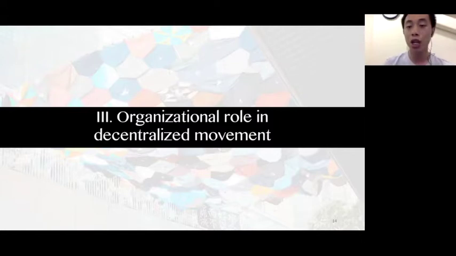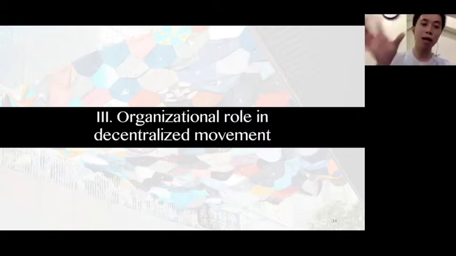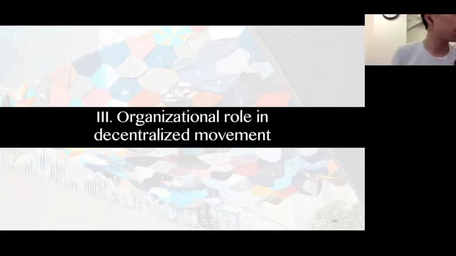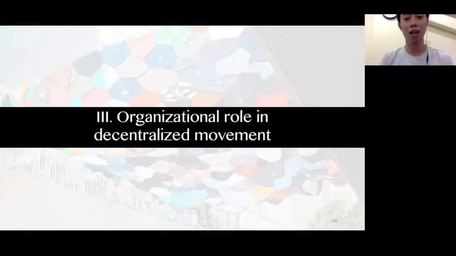But they also initiated the deliberation day, in which they gathered the opinions of the participants. They organized some training for core members. They organized a structure for the Occupy Central Movement. So for the Occupy Central Movement, there were actually several teams. One of them is the medical team. The other one is the legal assistant team, which organized some lawyers to try to help the arrestees if people are getting arrested. There was also a marshal team. The marshals function as de-escalators and also monitors of police action.